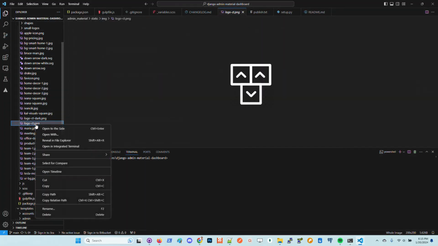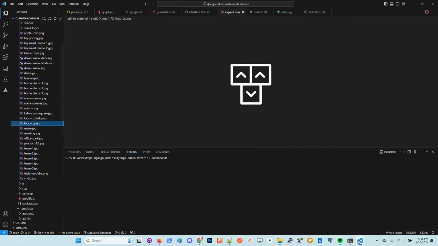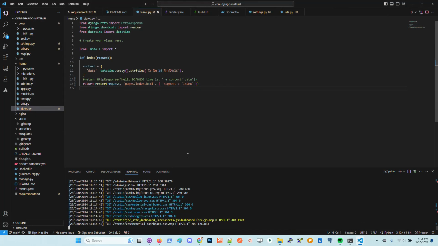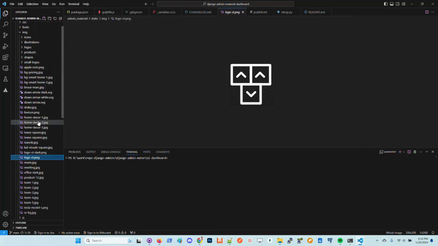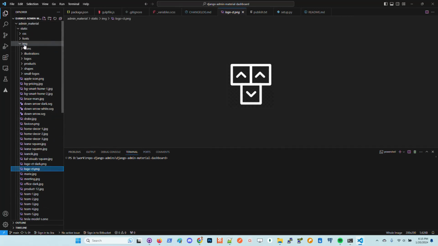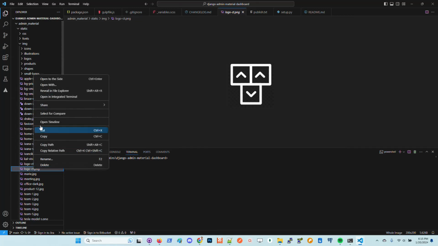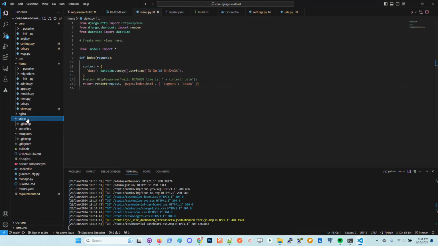In order to overwrite a logo or any other static asset from the library, like CSS or SCSS, we need to save here in the static folder the same file using the same path. So if we take a look here, this logo is saved in the image directory, and I will do the same here.